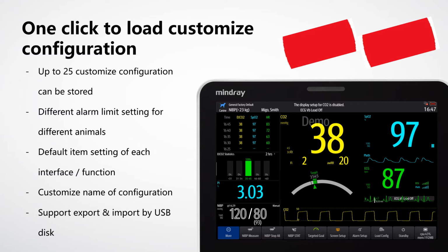Of course, you can customize the name of the configurations. For example, you can set it to Dr. Paul or Dr. Phillips, just like that. Then you will know which doctor normally uses which configuration, and when you select the configuration, you can just click this configuration and then load it.